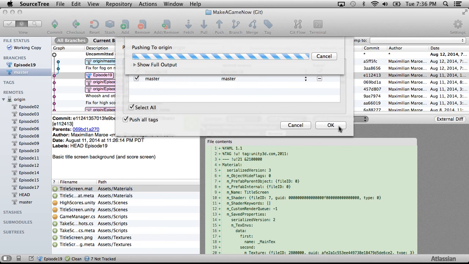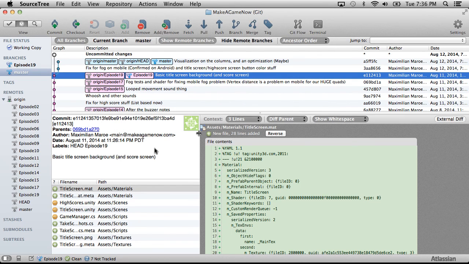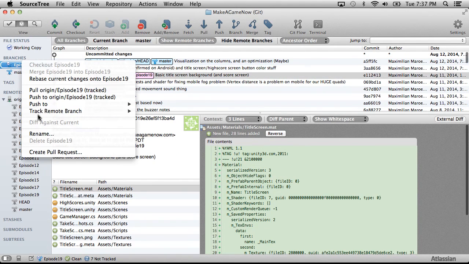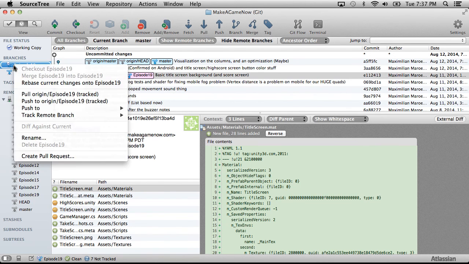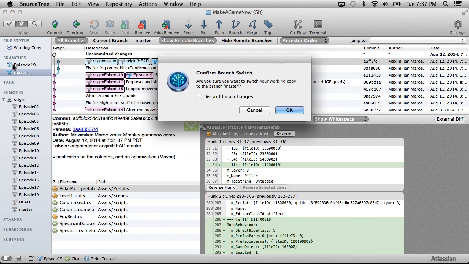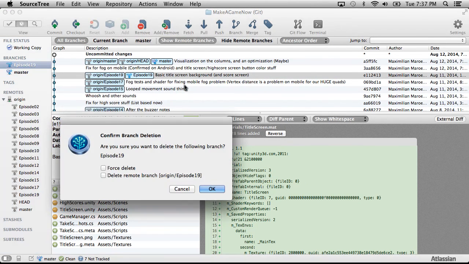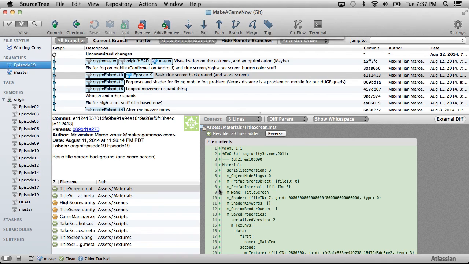Gonna destroy everything on our Git server accidentally. That's okay, we have a video showing exactly what we did. Yes, this is very true. So there we go. We have episode 19, and now I don't really care about the local one. Let's just delete this one. How do I delete? Oh wait, I have to switch. So check out master and delete episode 19, and we don't want to delete the remote branch.